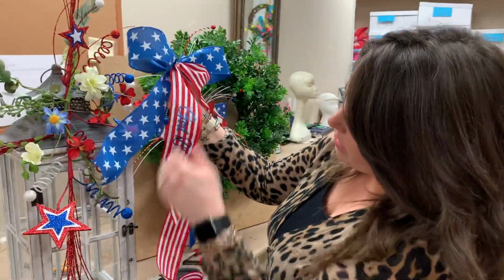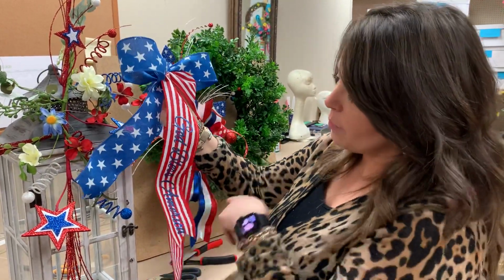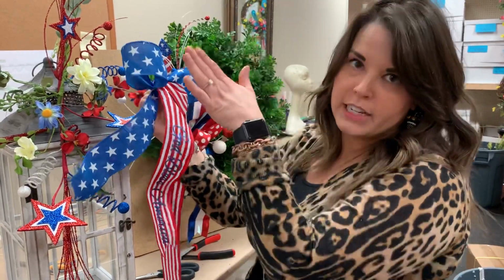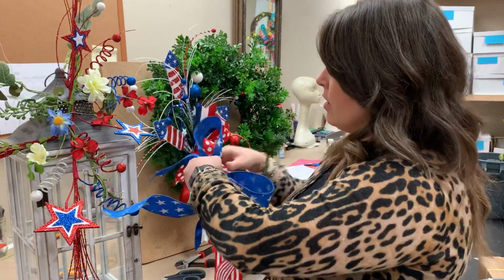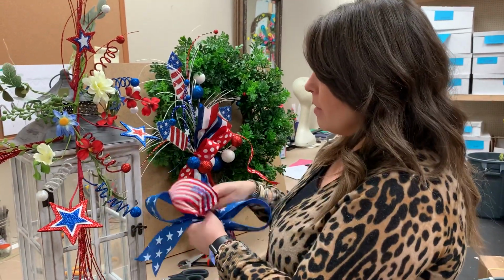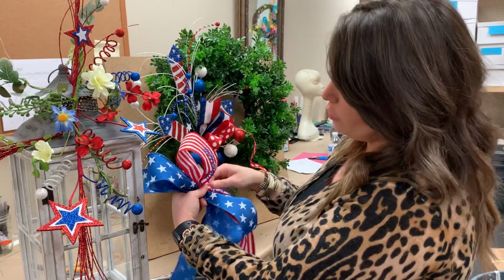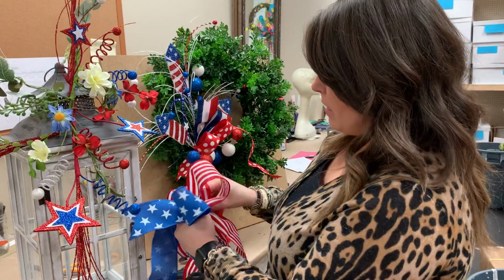So now you see the whole God Bless America, and I'm going to pinch right here, and I'm going to make my loops the opposite way. So long tail first, loops, and then short tail last. And that way you ensure that you can read that right there. So I'm going to make a couple loops of this one as well. I'm not so much worried about reading it in the loops because you can read it really pretty on the tail. So I'm going to make another loop there.